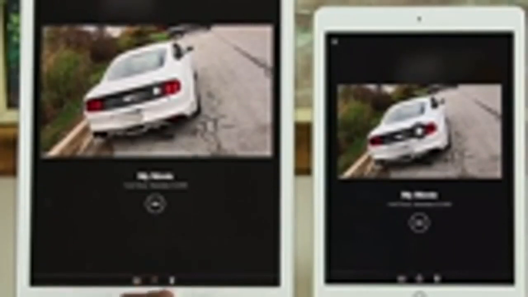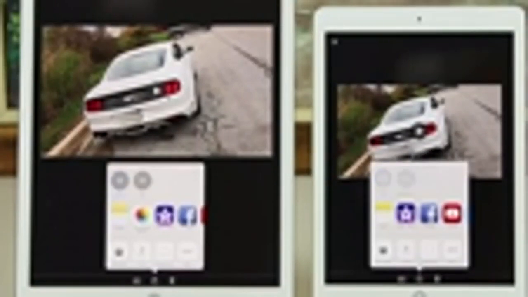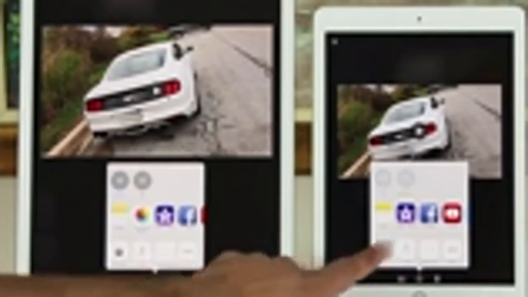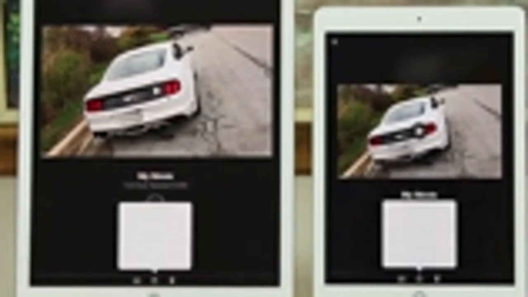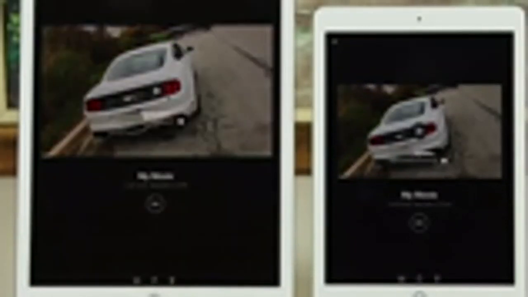Alright, so let's do a save video from the sharing option, and we're gonna save the video in 1080p, of course. So let's tap on save video on the iPad Air 2 and iPad Pro, and choose HD 1080p, and I'm going to start the iPad Air 2 first, as you can see, and the iPad Pro right after. There was a 1 second delay, and as you can see, so far they're pretty close to each other. Okay, so we know that the iPad Pro has a 1 or 2 second lead already, and it's almost over on both of these. Let's see which one gets done first.